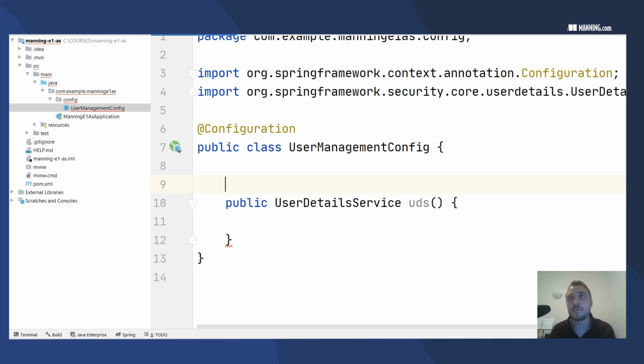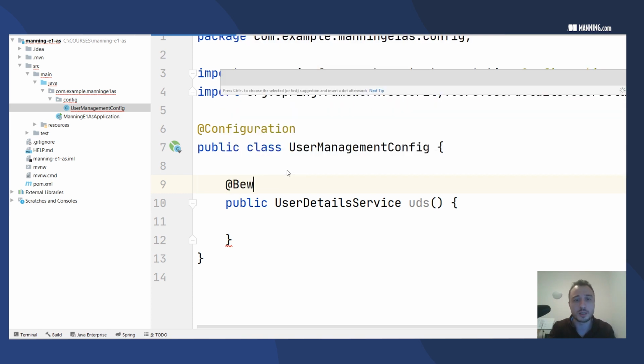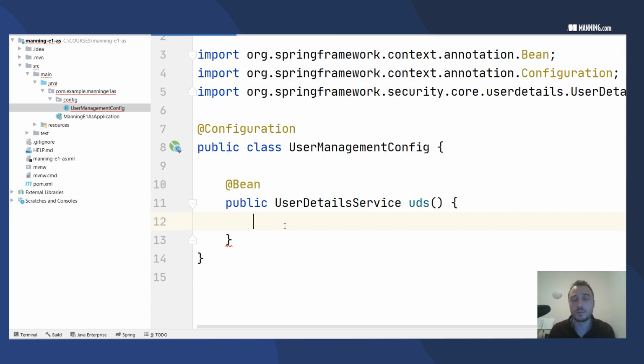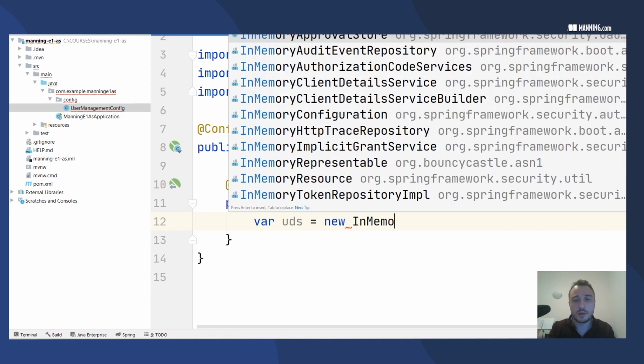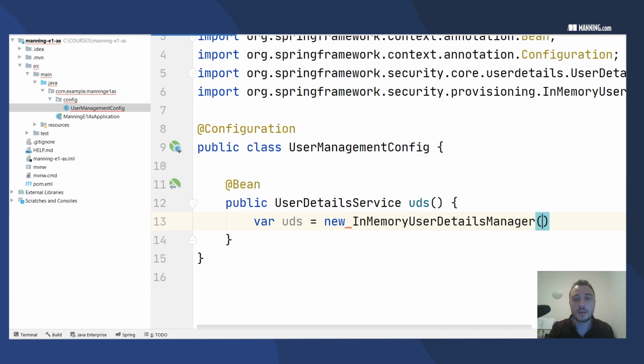We usually, for POCs, use the in-memory UserDetailsManager to manage users when we only need one user and want to use it. So what do I need to do here? Well, define my UserDetailsManager as an InMemoryUserDetailsManager, and I return this UserDetailsManager.